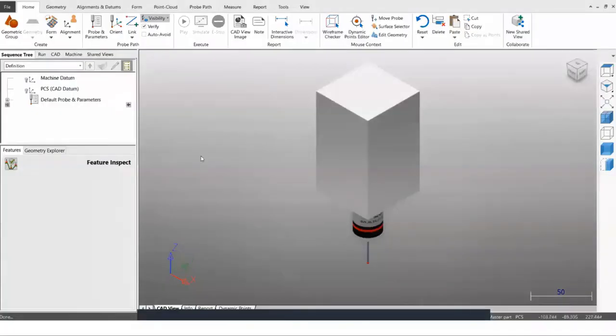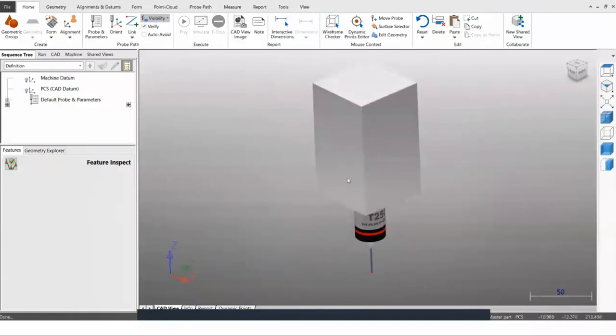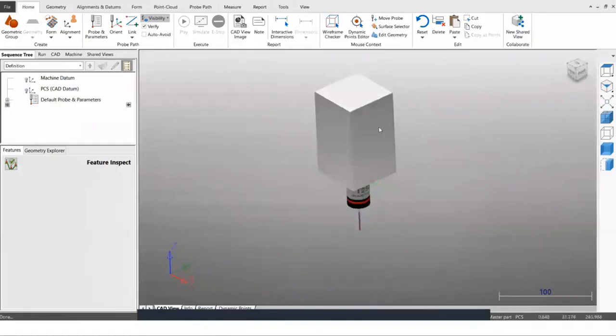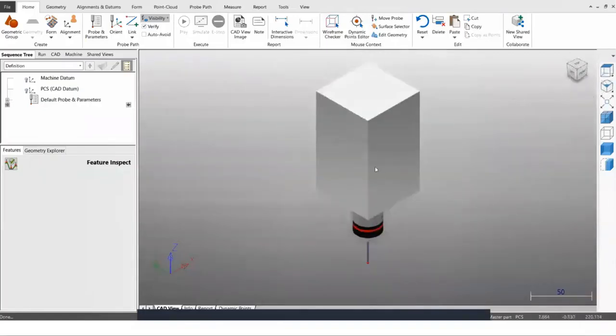So this is your PowerInspect Ultimate OMV 2020. First you can see there is a Marposs T25G probe available, and while describing here, I am going to assure you the mouse movement and all of the functionalities will remain the same, like if you know PowerMill or PowerShape. So this is the top view, front view, side view. All of the controls can be customized by keyboard shortcut, like Control+5 is the top view.